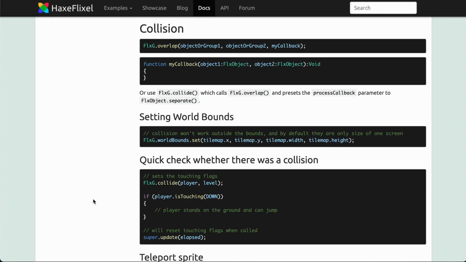gravitational pull. You can also add some basic collisions with FlxG.overlap to detect when two things are overlapping, or FlxG.collide to detect when two things are colliding. This uses a method called AABB, or Axis Aligned Bounding Box, and this works by giving each sprite a rectangle that doesn't rotate, hence the name Axis Aligned, and it will detect if one overlaps over another. This is great for a simple game, but if you want something a bit more complex, if you want to have a circular based collision box or a custom polygon, this doesn't allow for that.